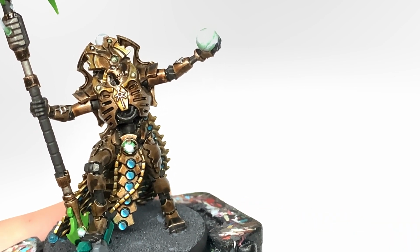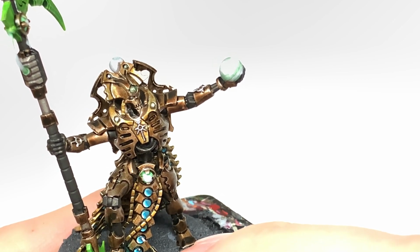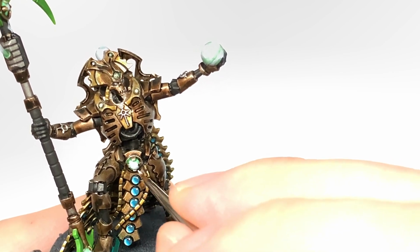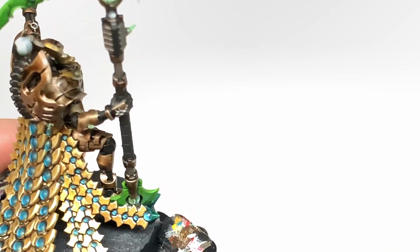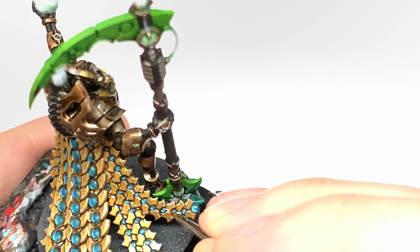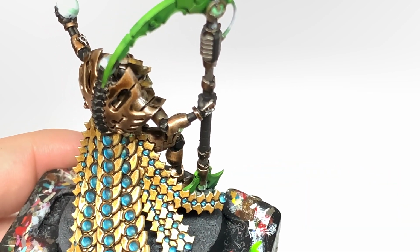Then you want to get a tiny little spot of paint on your brush, and you're just going to put either 1 or 2 dots of light on the top right of each of the gemstones. What I tend to do in the case of the bigger gems, I'll do 2 spots, and in the case of the smaller gems, I'll do 1 spot. Like so. Keep just adding these spots to each of the gemstones. It'll give it that reflected spot of light.